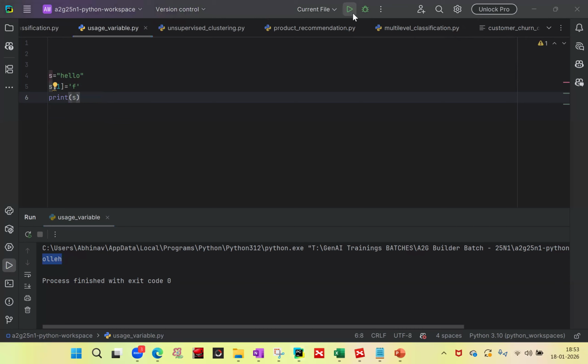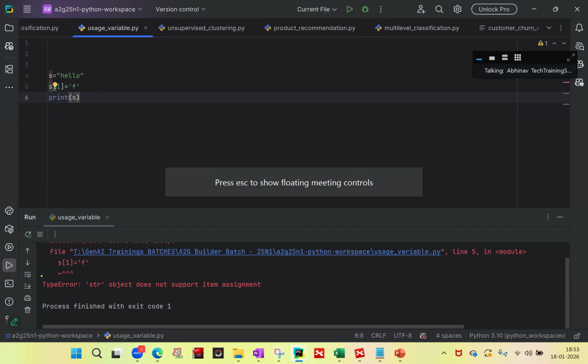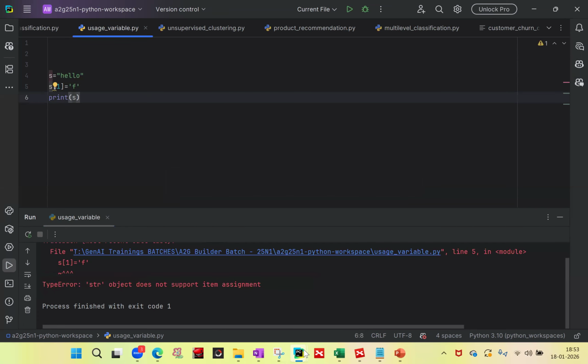If I run this, it will throw an error which says that string object does not support item assignment, which proves that you cannot update the string, which again proves that strings are immutable in characteristics.